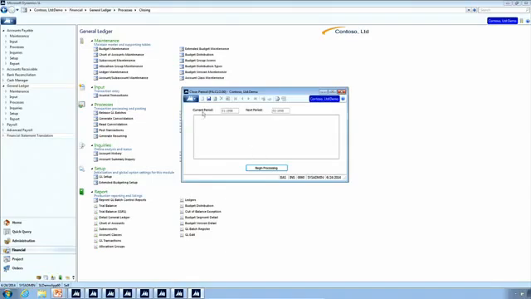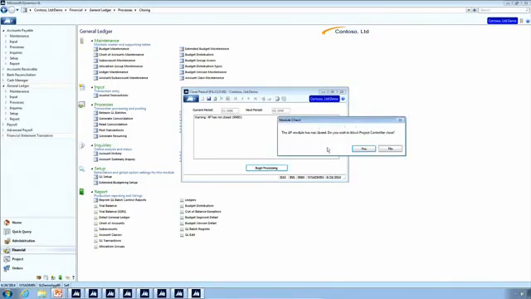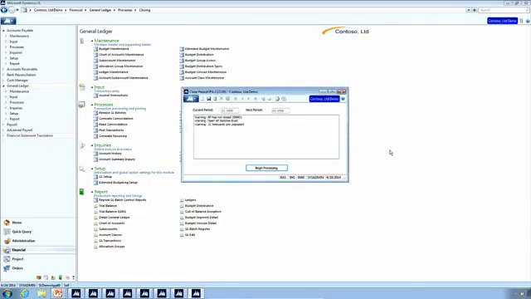The other thing that happens with project closing is there's a lot more that needs to happen with project close. So I'm going to show how this can be closed. When I run this, you'll notice that it's actually going to give me some messages, and it says, warning, the AP module has not been closed. Do you wish to block the closing? And I can say yes or no. So I'm going to say no, and we're going to let it run through the rest of this.